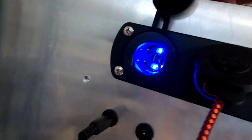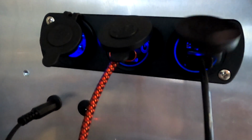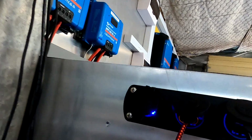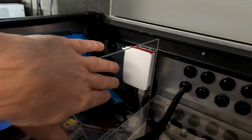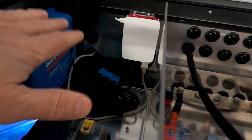And we have a 12 volt cigarette lighter output here, as well as QC3 USB chargers for my cameras and other gear. 2 more 12 volt outlets here. One supplies power to the router, and the other one is for a charger, which I can directly connect to my 12 volt system here. And this section is completely separated here with a clear plastic from the 48 volt section. So we've got the 48 volt section here, and then the separator and the 12 and 5 volt area on this side.